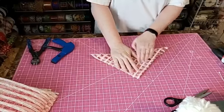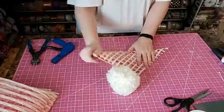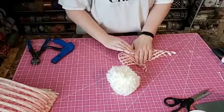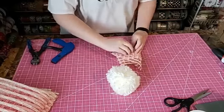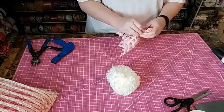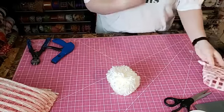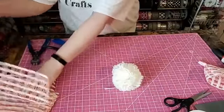What am I using in the center? I'll show you. I'm using a little pom-pom. I don't know if it's going to work, but I wanted something different because it's fluffy and it almost looks like the center of a flower to me. It may not to you, but I'm going to use a pom-pom.